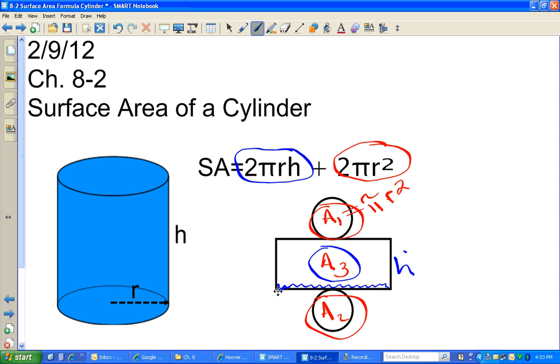So that must mean that 2 pi r is giving us this measurement. We talked about one other time that this length has to match up with the circumference of the circle. If you were to fold this together, the side wraps completely around the circle.